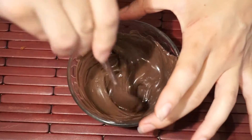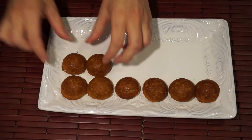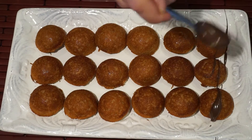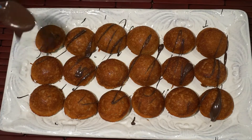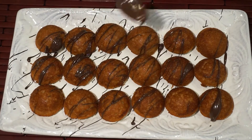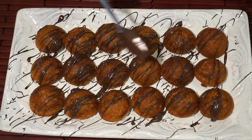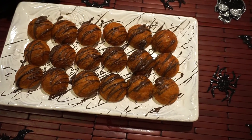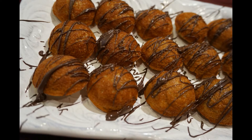To be fancy, I melted some chocolate so I can drizzle on top of the doughnuts — I just use the microwave method. Now for the fun part, start plating those babies and go to town with the chocolate. Use as much or as little as you want; I just wanted it to look pretty, and of course it tastes really good with that dark chocolate.